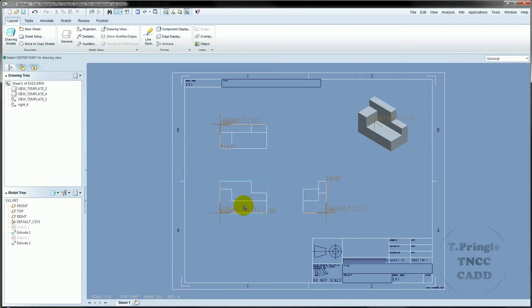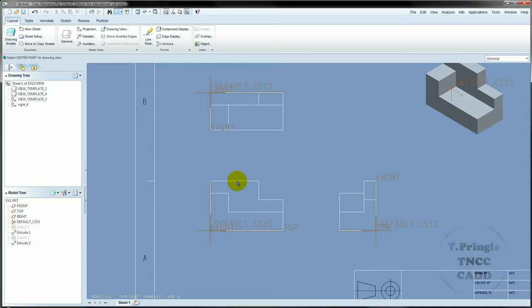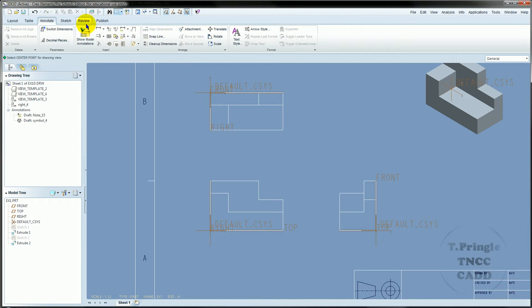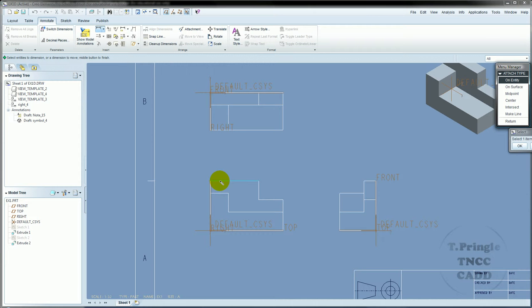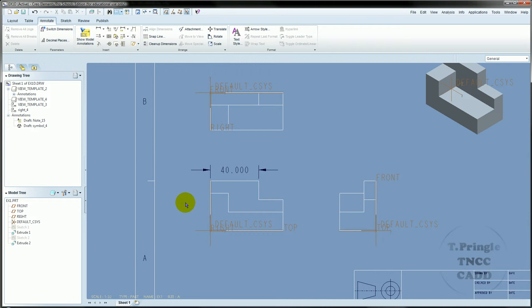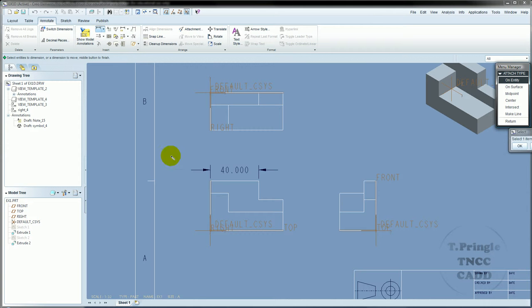At this point, all I need to do is dimension now. So I'll come in here and I'll apply the dimensions that I need for my front view. To do that, I'm going to go to Annotate, click on Dimension, so left click this line, middle click above it, and that's going to bring up that 40. Now I can click this line and this line, left click over here. Now in this case, this gave me the wrong dimension, so what I want to do is go ahead and get rid of that by selecting it and hitting delete, and instead I'm going to grab here and then middle click over here to put the 40 in place.